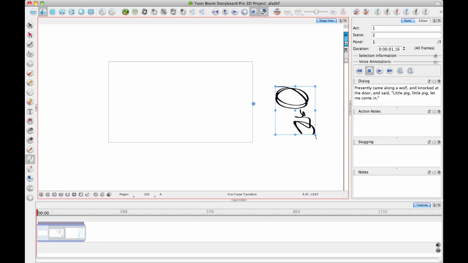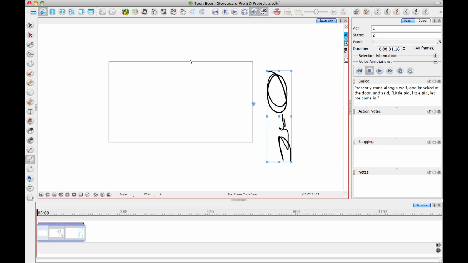If you resize while holding down Shift, it's going to resize while keeping the proportions the same. And when you use these transform tools, it uses the pivot point to make adjustments on the animation. So for just moving things around, leaving the pivot point where it is by default is fine.